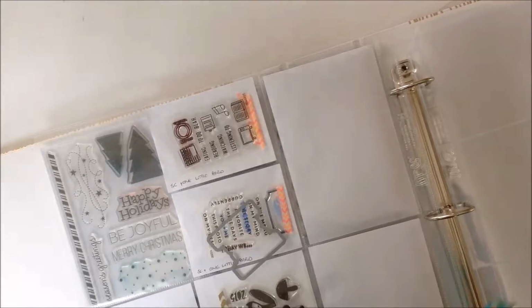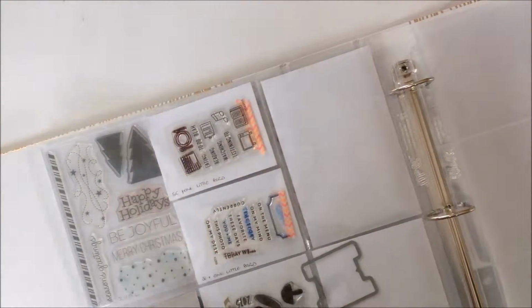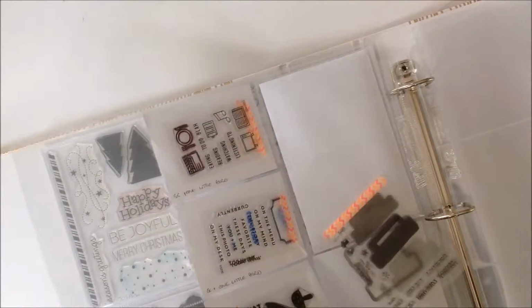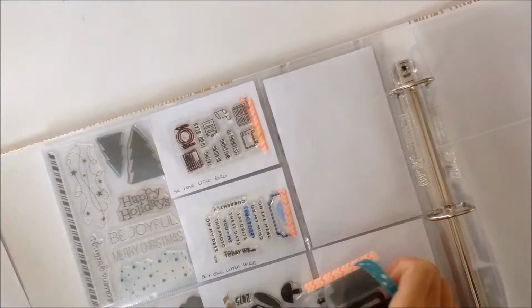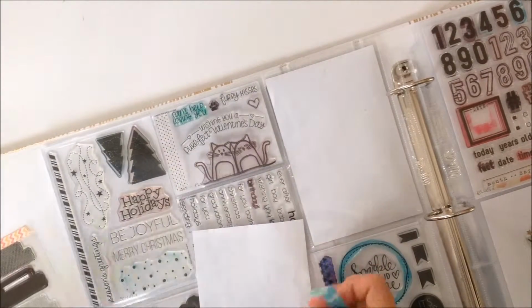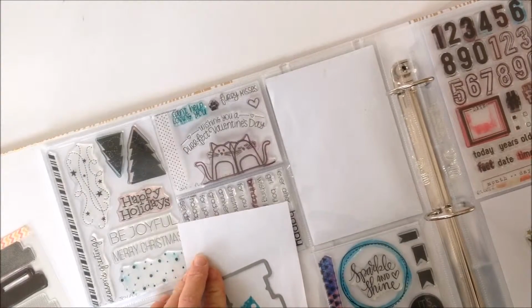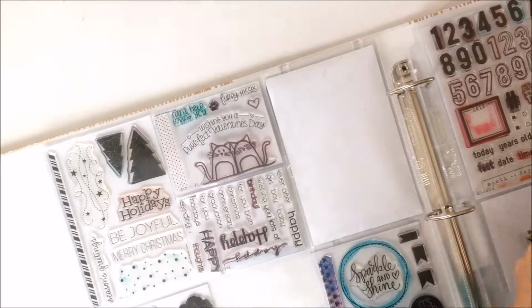This keeps falling, so I went and got a little bit of washi tape. I'm sorry it's off camera, I didn't realize. All I'm doing is taking the paper. I might go back later on and put some cheap cardstock instead of paper in there. I don't know, we'll see. So sorry if it's off camera, but that's basically it. That's all my stamps, or just about.